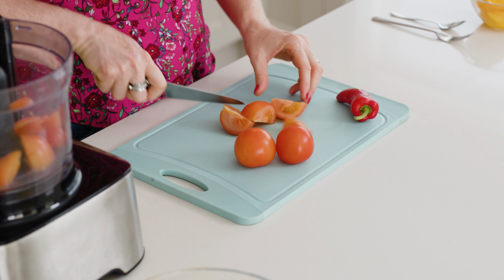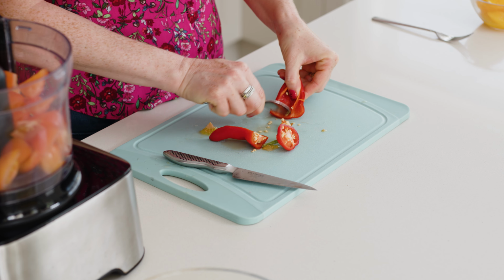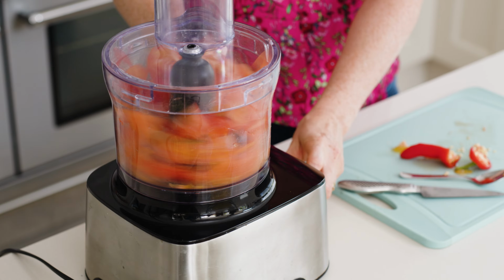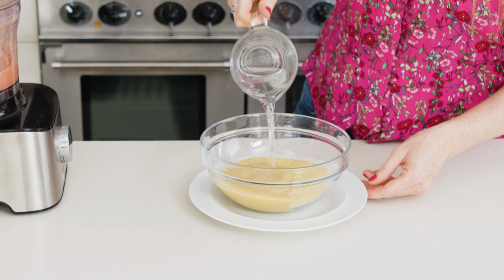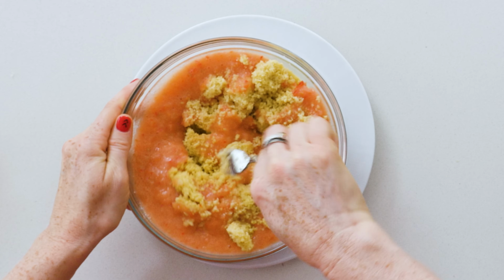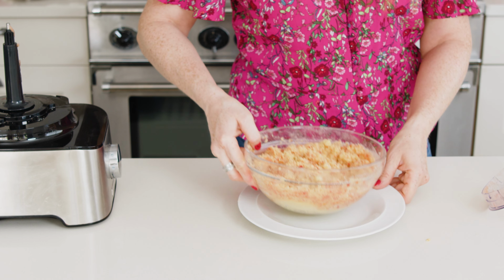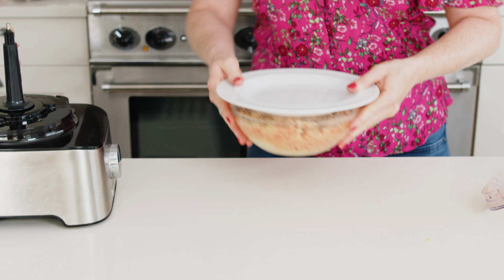Start off by roughly chopping the tomatoes. Halve and deseed the red chilli, and blitz in a food processor until smooth. Add 200 millilitres of boiled water to the couscous and stir in the tomato mixture. Cover and leave to stand for 5 to 10 minutes until the couscous is soft.